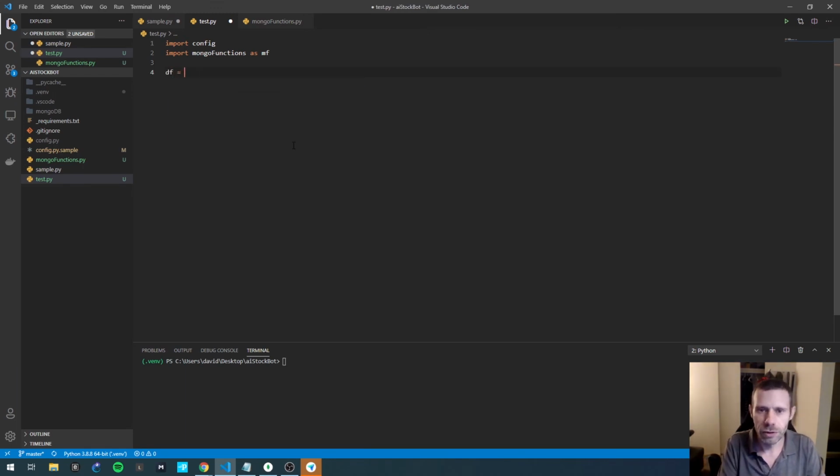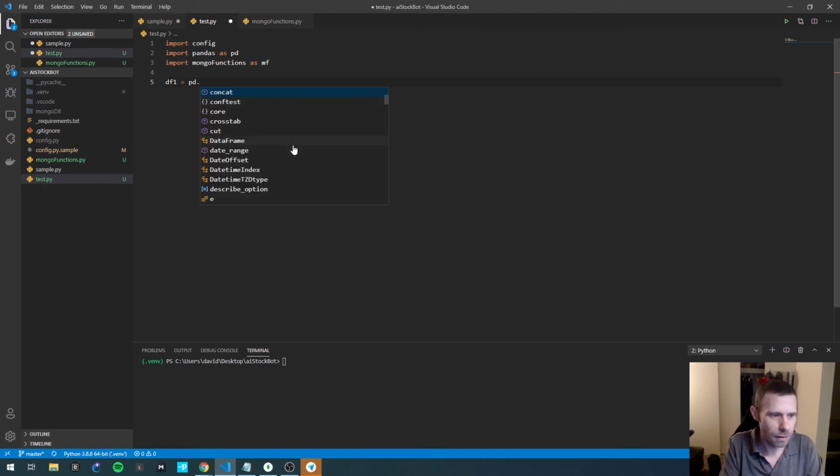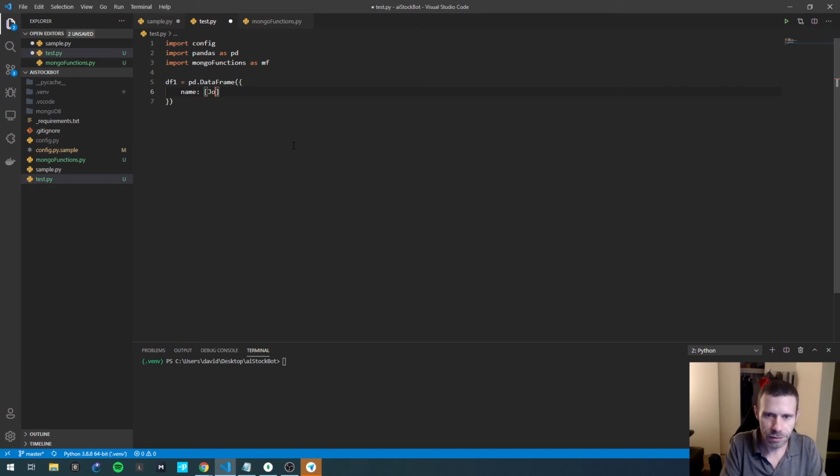So first, we'll go ahead and do a pandas data frame. Import pandas as pd, df1 via pd dot DataFrame, and this will have name is John, Mike, and Perry.